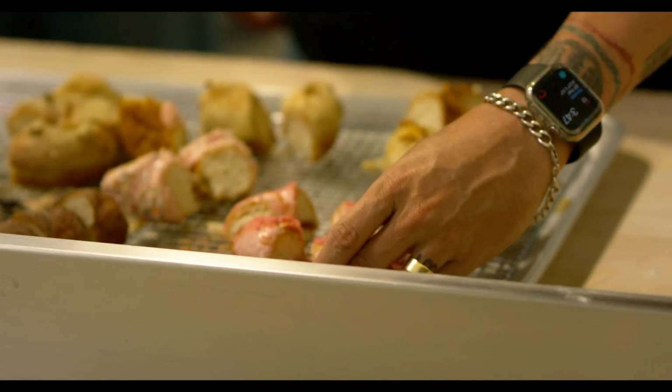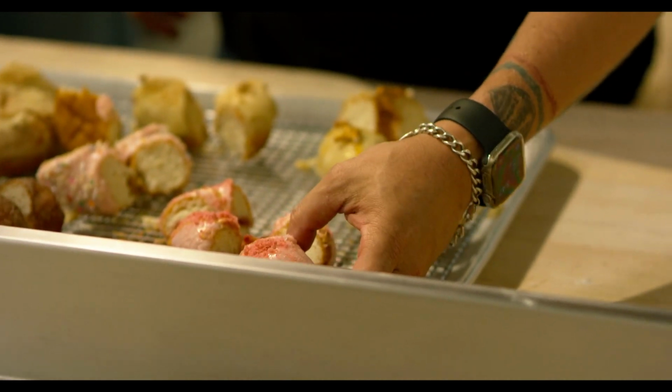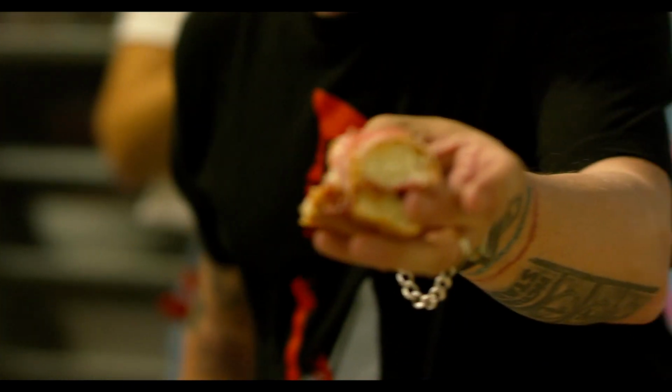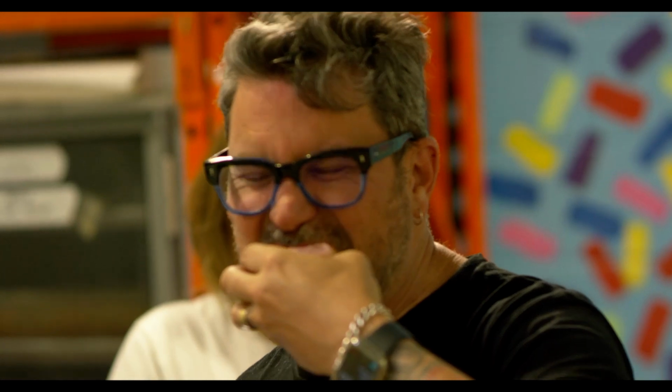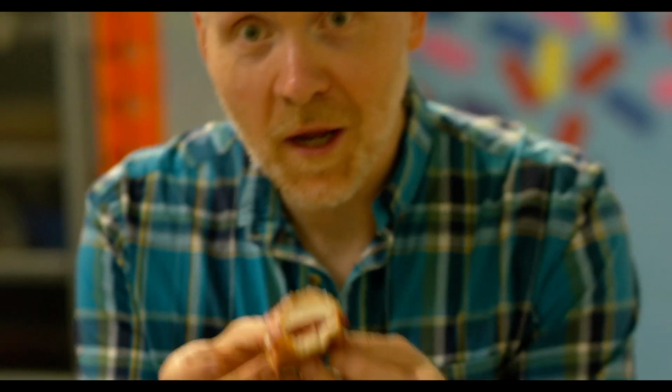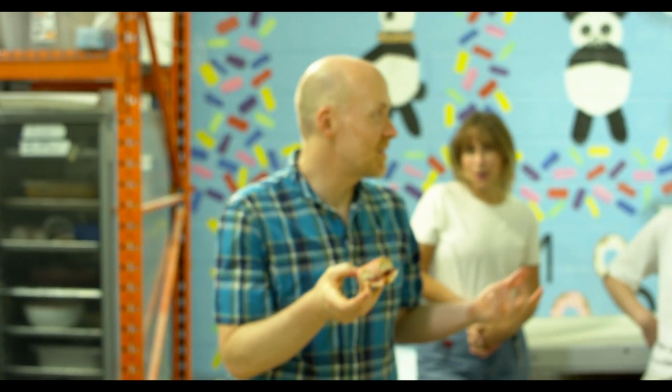That's pretty good. This is the official PB with J donut right here. Look at the peanut butter and the jelly right in there. Look at that. Whoa. That's incredible. Oh my God. Right? I'm a big peanut butter and jelly guy, but eating it with a soft, tasty donut, it's amazing. It's magic. So you can come on down to Lady Glaze Donuts yourself and grab your own PB with J donut. Limited time only. Unless everyone loves it, then it's gonna be a permanent fixture, right?